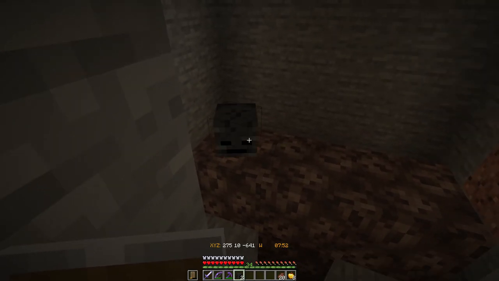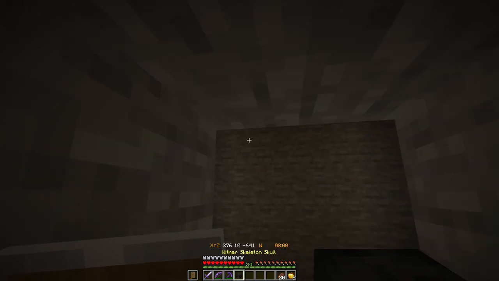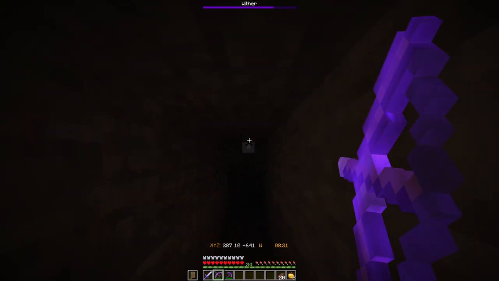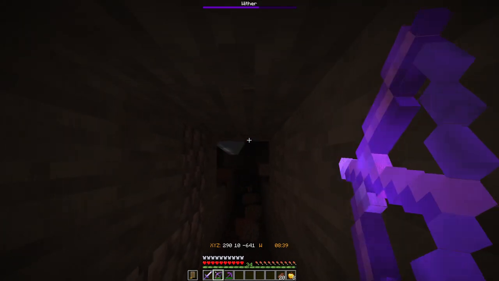All right, guys, I've dug my area. I have placed my soul sand. Hopefully, fingers crossed, this will go as well as it did in testing. So here goes. Didn't quite have a punch 2 bow. I've just got my normal bow, which is actually power 4 punch 2. So not as powerful as the one I was using in the testing.